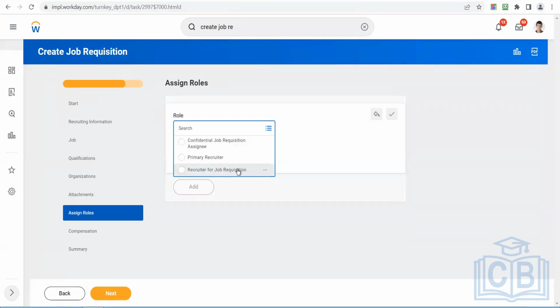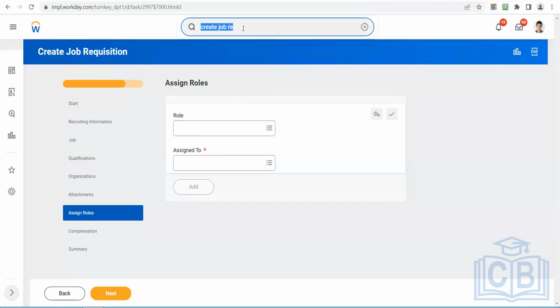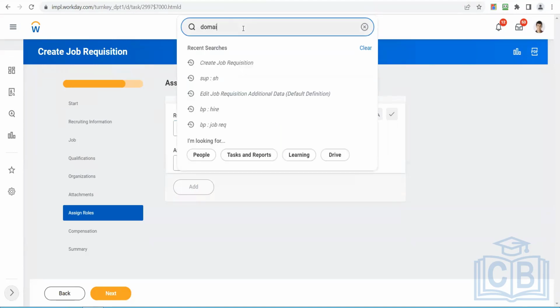And the reason for this is what? We have seen something related to this yesterday. Why are only these three roles coming at the time of job requisition level, and not a recruiter or HCM partner or HR admin? Why are they not coming? Because it is not assigned while designing the role security. It is definitely related to security, and we have seen yesterday, domain job rec, if we search.